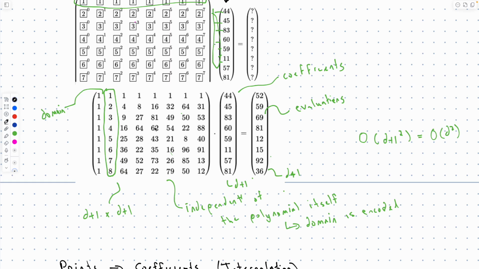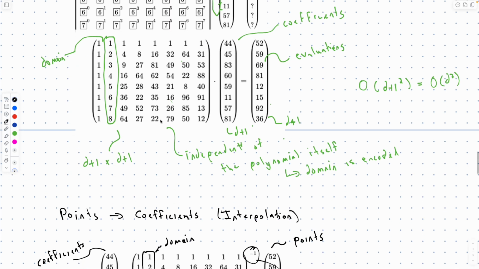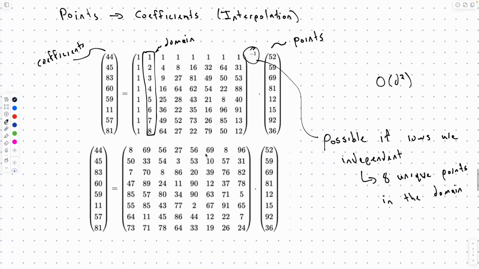So now I have a different set of points. Okay? The only thing that changes is this matrix here. Okay? These two things are just my polynomial represented in 2 forms. So this matrix would look different. Okay? So I can try a whole bunch of different domains and then I can generate a whole bunch of different matrices. Okay? Then I can invert them, and same thing here. This matrix will change as well. And I can try lots and lots of domains, and I can look at what's the matrix that comes out.